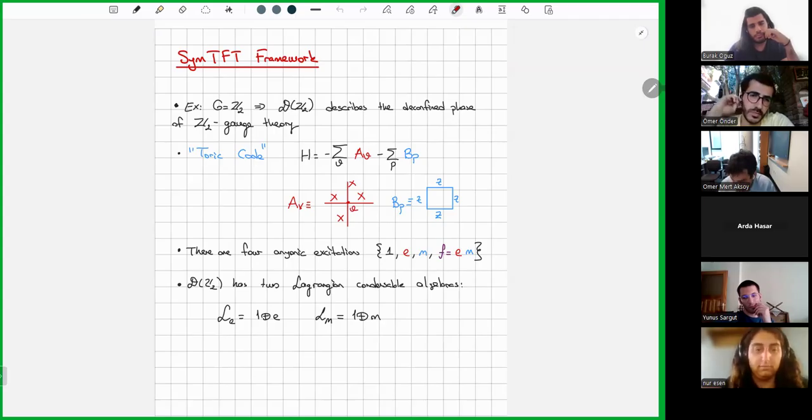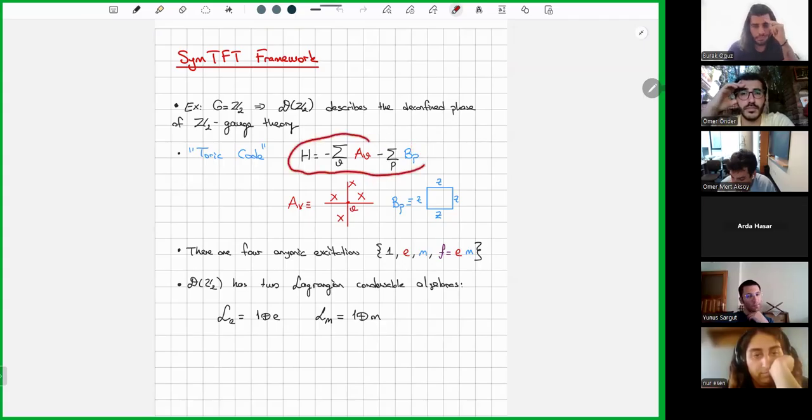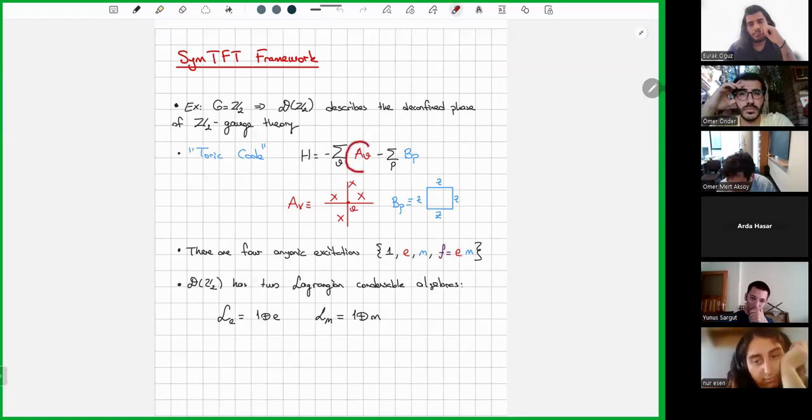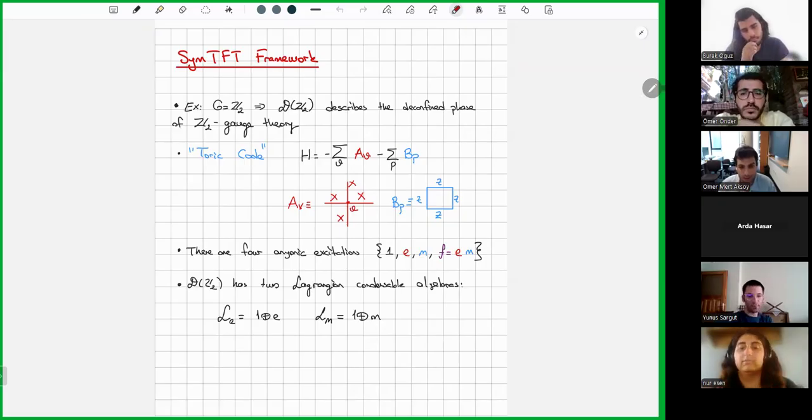And what is toric code? It is a two-dimensional theory living on a square lattice. Well, actually, it can be defined on an arbitrary lattice, but I wrote the terms for the square lattice, where there are two terms. There is one term, A_V, that acts on every vertex of the square lattice, and it consists of four Pauli X operators. And there's a plaquette term B_P that acts on every plaquette, and it consists of four Z's on the links of the plaquette. So that's just the model. This is a model of pairwise commuting terms, so it's exactly solvable. All the properties are known.